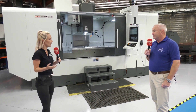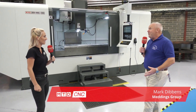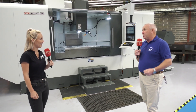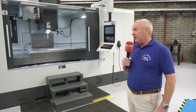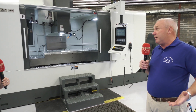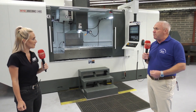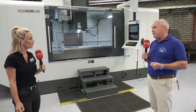Of all the machines that XYZ offer, why this one? Well, the main reason is that I was actually walking around the corner having a look with Russell on the team and I saw this and it was just the wow factor. I'm thinking in my head, we need to have that. And I didn't even think about it — it was like, we need to have that. But then reality kicked in and when I started to look a little bit more in depth with the machine, it covered a lot of things that I was looking for.